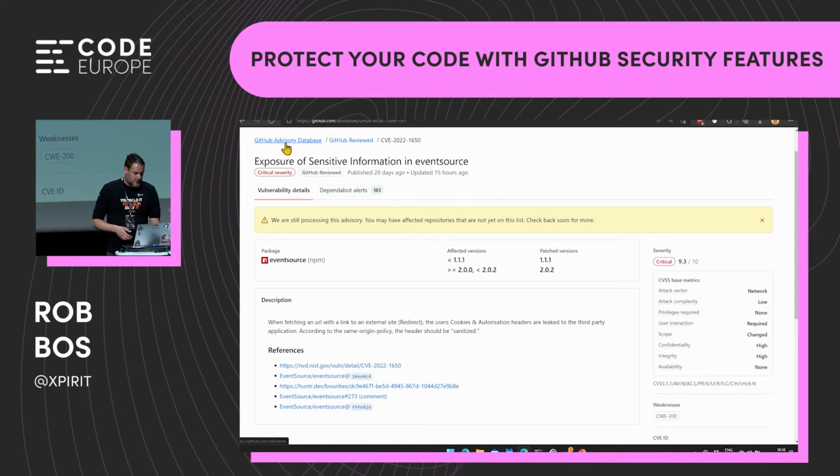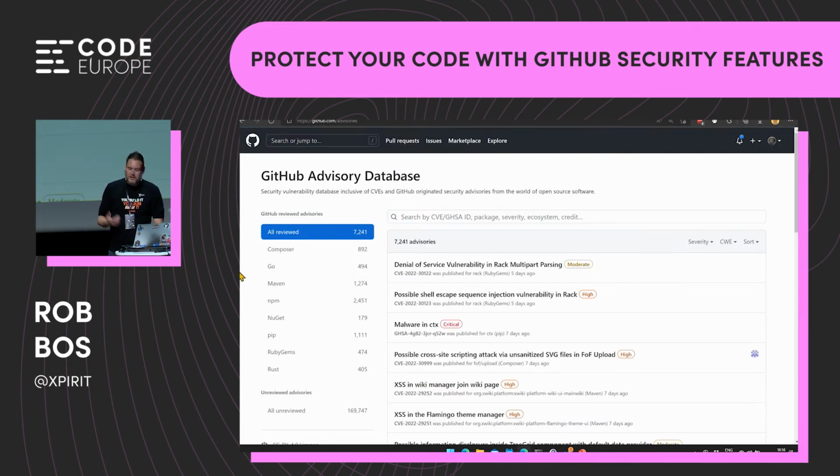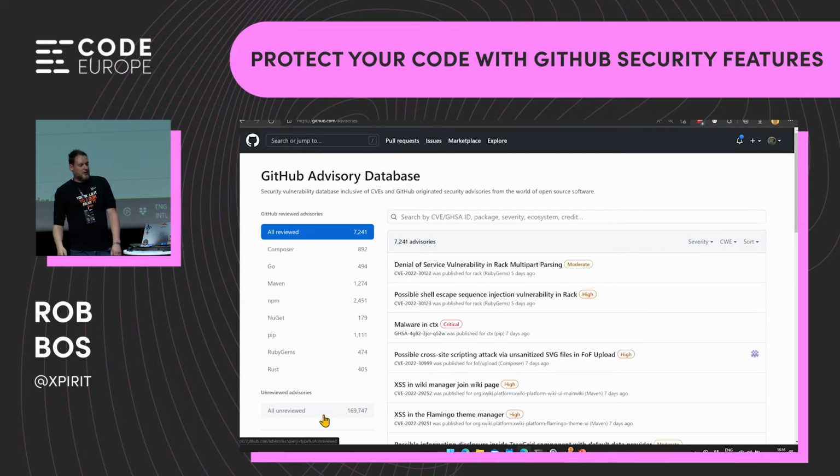The nice thing is that that advisory database is open source. You can contribute to that. They've backfilled that with all the vulnerabilities that they found interesting until 2017 or something. And it used to be a nice even split between what they have reviewed, in this case 7,000 advisories, and the things that they don't have reviewed yet. There's an actual team of human specialists going through this list, usually focusing on the high-level risks that are in there, and actually validating if that vulnerability is there.